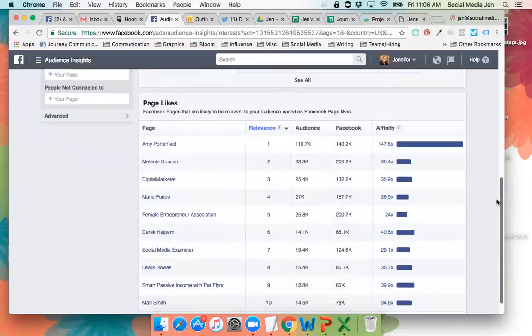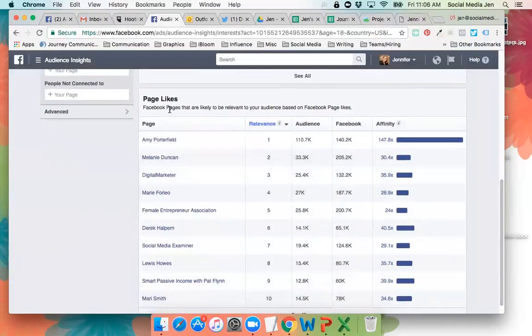And then you'll also see Facebook pages that are likely to be relevant to your audience based on Facebook page likes. So these are all Facebook pages that I can also tag in my Facebook ads because these are pages that are most likely relevant to the audience here of Amy Porterfield.